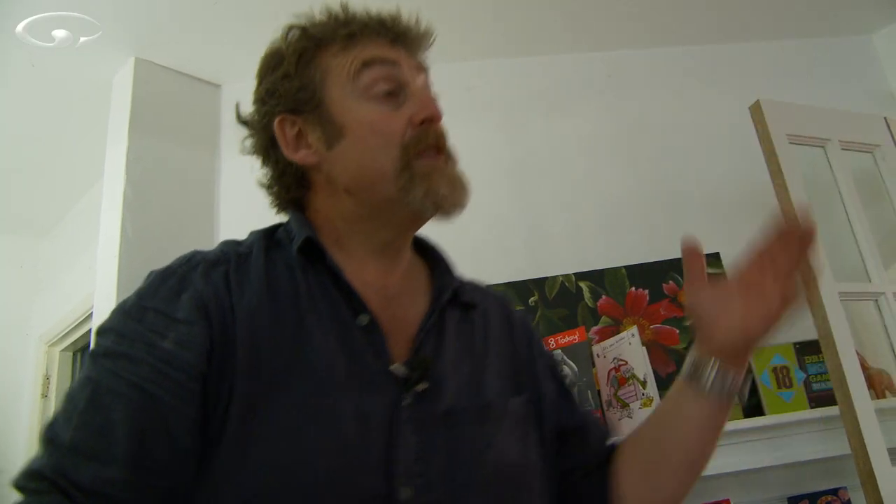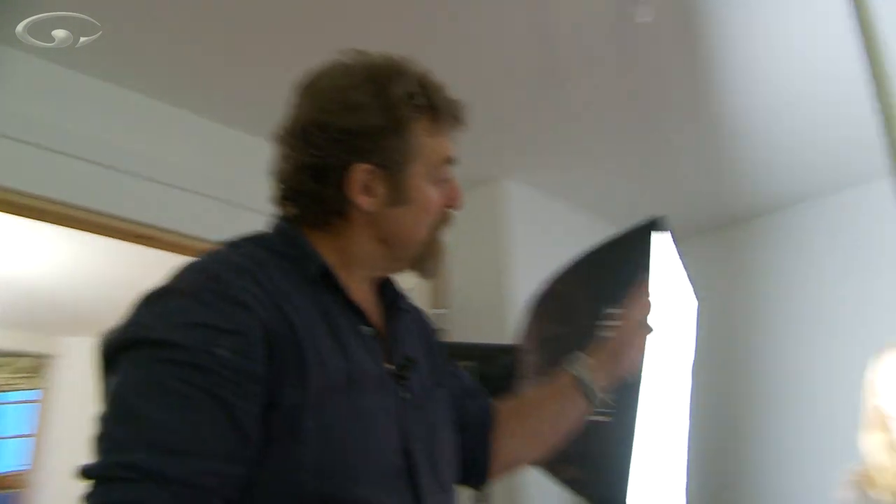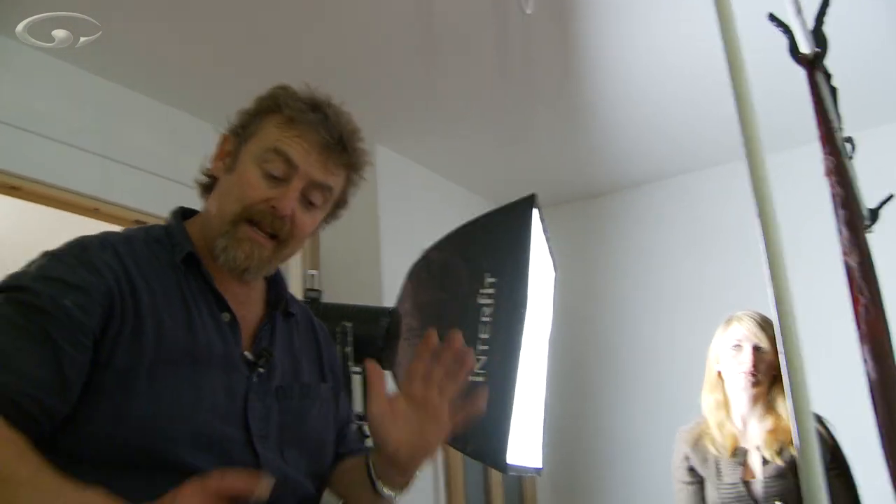For this sort of shot you need moody lighting — it's no good having someone giggling. Tasha has gone into sulky mode straight away. We've got the moody look there — very moody lighting indeed. We've got those lovely dark strong shadows, the white wall has gone grey in the background. If you really wanted to make it even more moody, you could put another piece of black velvet or black card on the wall behind Tasha — that narrow field of view from the long lens will manage it beautifully.